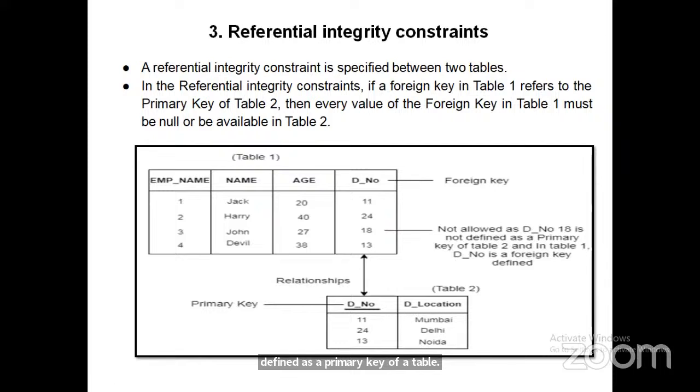Department number is a foreign key which is defined here, and we can also create one more column, that is location. By this second table, taking the reference from the first table, we are going to give complete information of a department, like department number and department location. We are taking the reference of the previous or existing table so that we can create one more table. Is it clear?